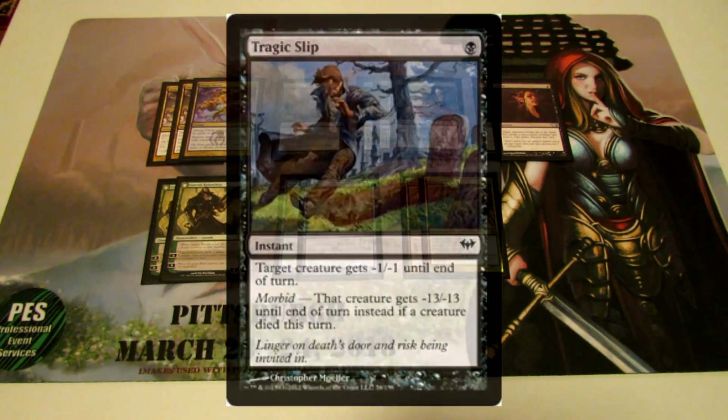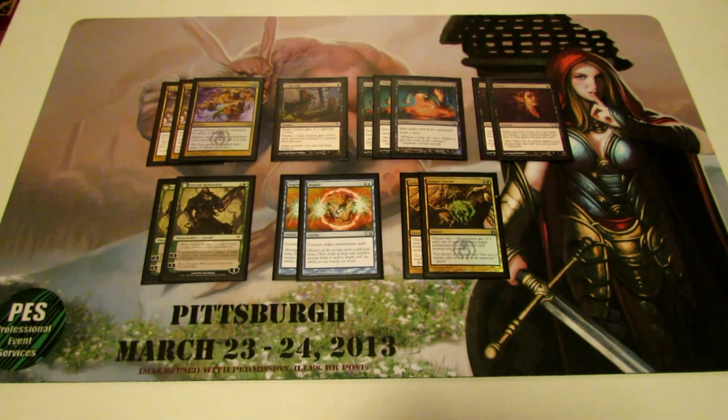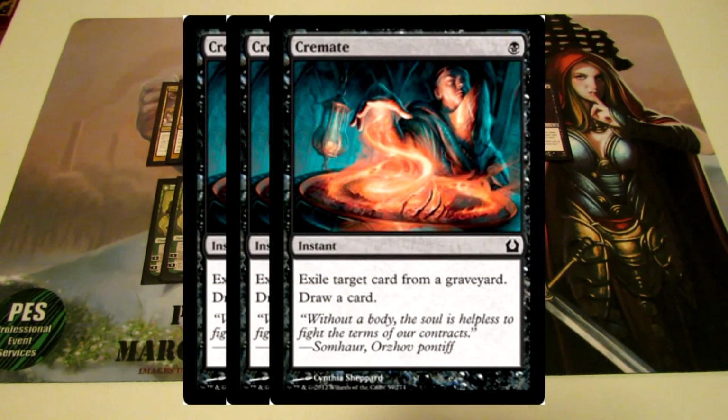So 3 Abrupt Decay and 1 Tragic Slip for aggro. I also have 3 Cremate that I'm using for the Reanimator based decks. So it's exile target card from a graveyard for 1 black and draw a card.